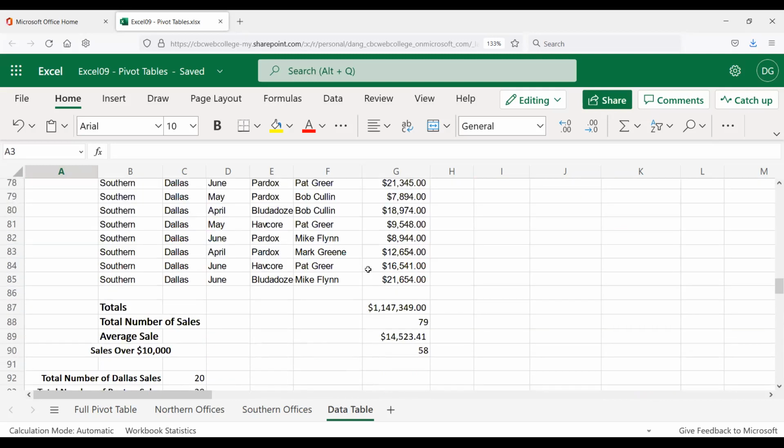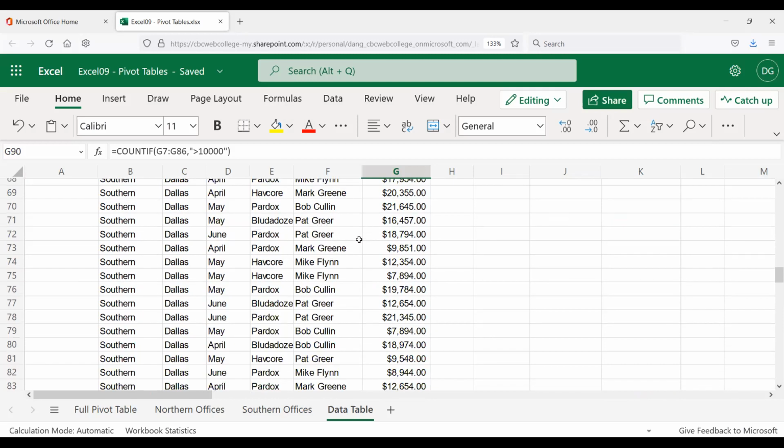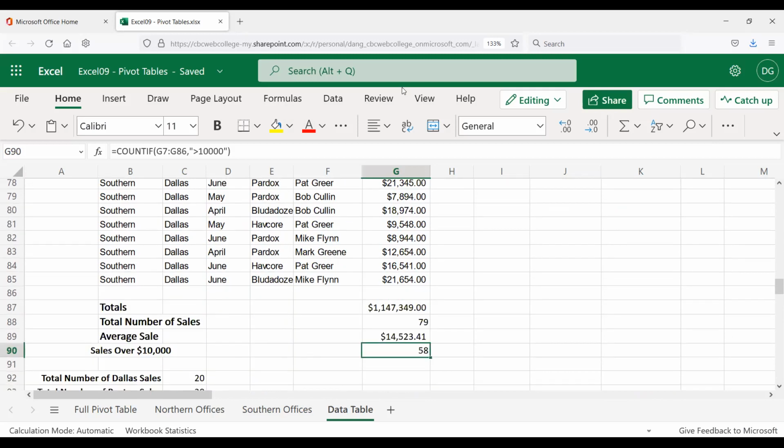So that is how you could do that. Now, when we use the pivot table, it also showed that just by sorting the sales by their size. So that was supposed to be the demonstration yesterday. Any questions on that? So that's the COUNTIF.